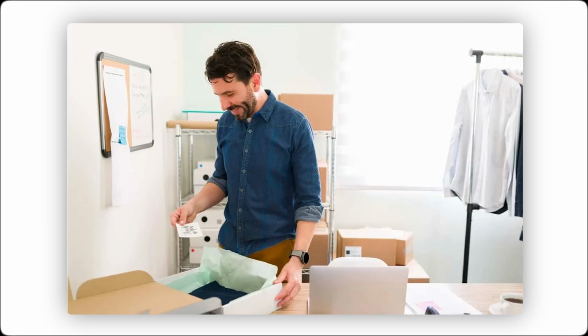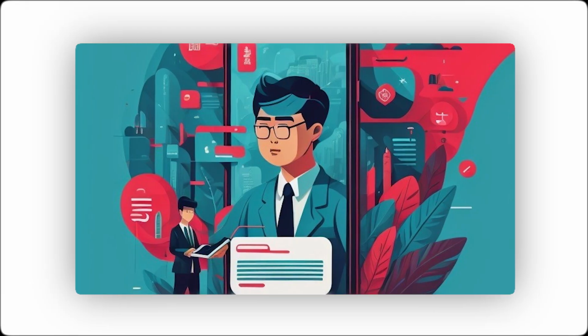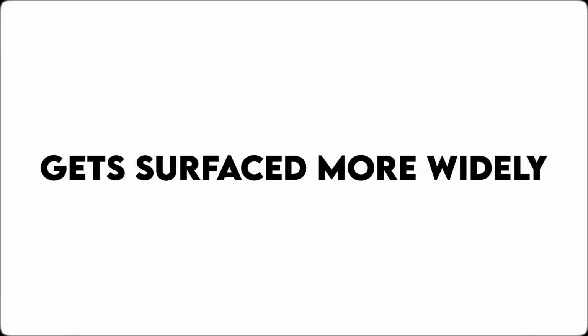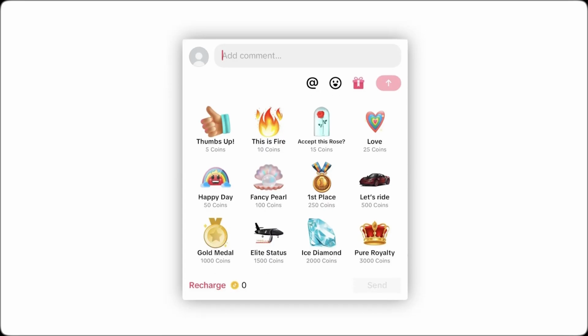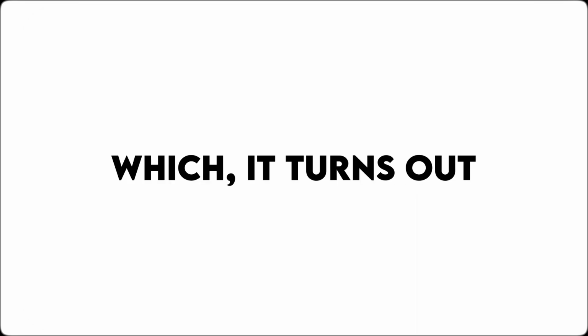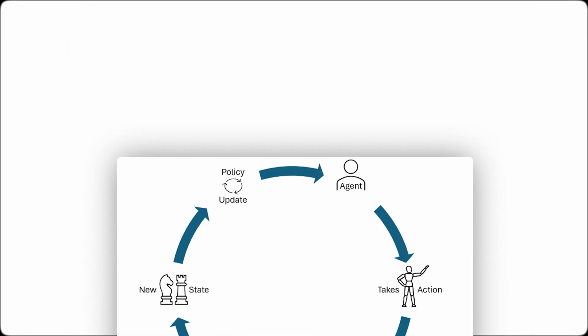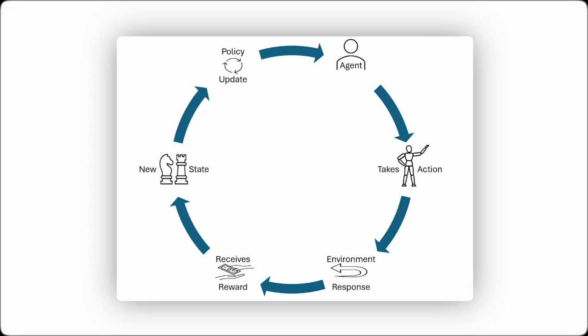Retention is the clearest signal. A live that keeps people around for 10 or 20 minutes gets surfaced more widely. Gifting carries extra weight because it is the clearest possible signal of active investment. Who sends a gift by accident? The best performing live sessions tend to feel like an ongoing conversation, which, it turns out, is not just good hosting. It is also exactly what the algorithm is built to reward.